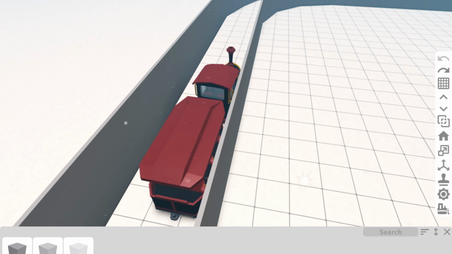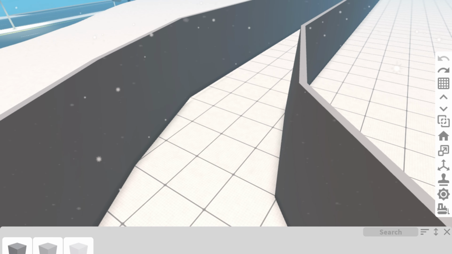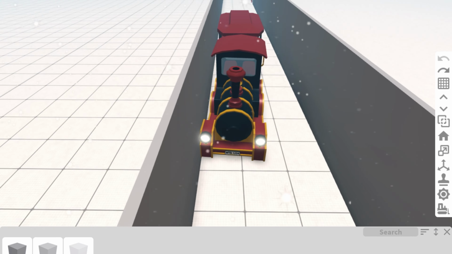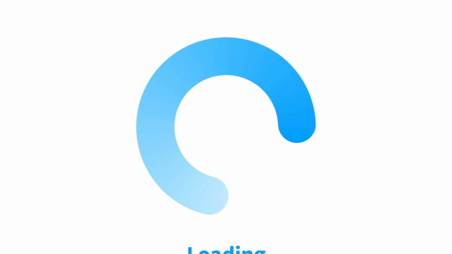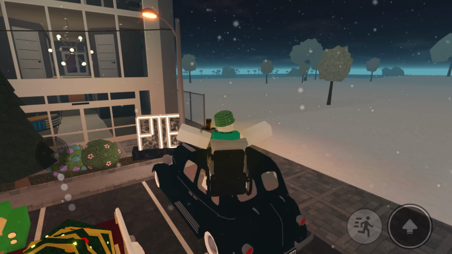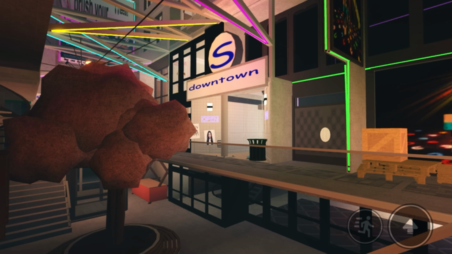I think your priority would be the inner wall for where your train is, because you're always going to be turning that way, because it's a one-way circuit. So now I'm going to show you my own example from my own city plot. The funny thing is, I actually built this before I had the Basements Game Pass. So the stores in this mini mall, plaza, whatever you want to call it, are below the actual subway station itself, because I didn't have the Basements Game Pass, so I built it on the reverse level, so half of my city is on another level. So that's how I did my subway, but whatever.